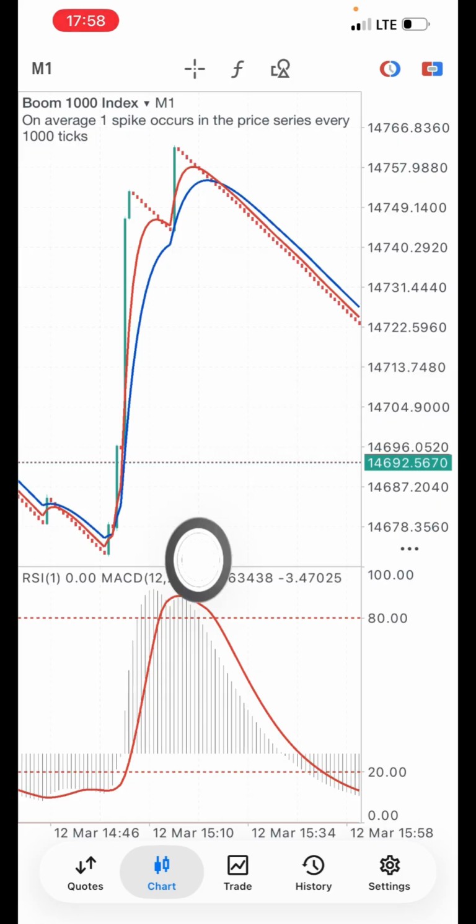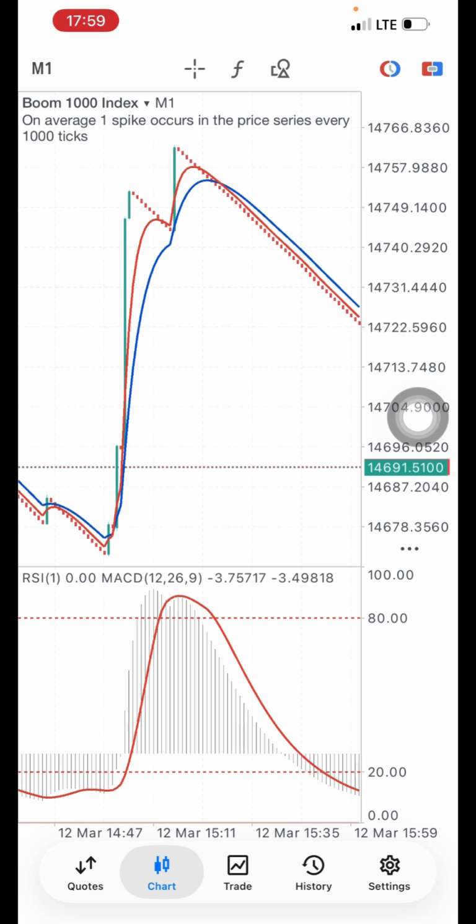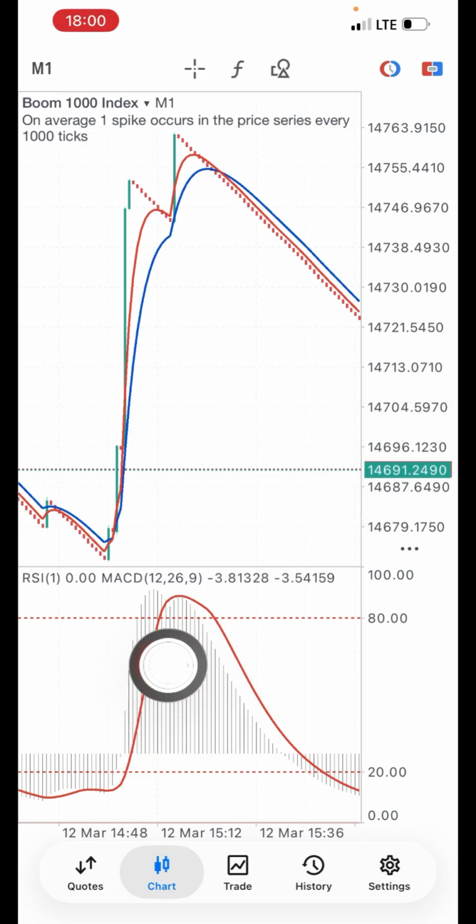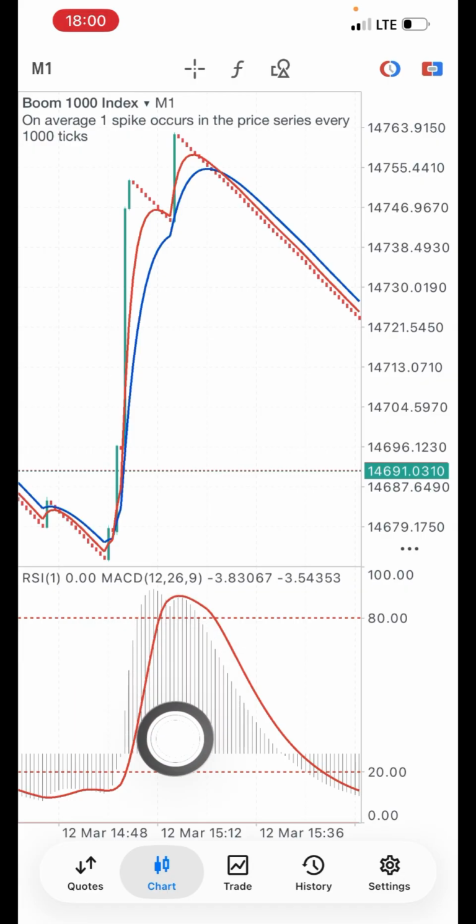Now back to the strategy here. For you to take an entry with this strategy, you need to meet a few conditions. Firstly, you want to observe your indicator window here. Now you see this red signal line here and this main line here. The lines for the main, you are going to observe them. Now you want to see that this main line has started crossing below the signal line. You can see previously it was outside of the line, then you can see that it crosses below it here.